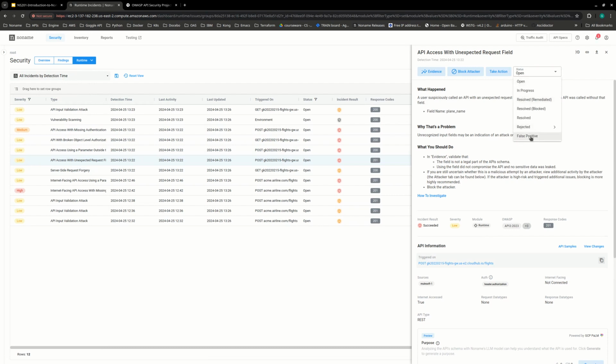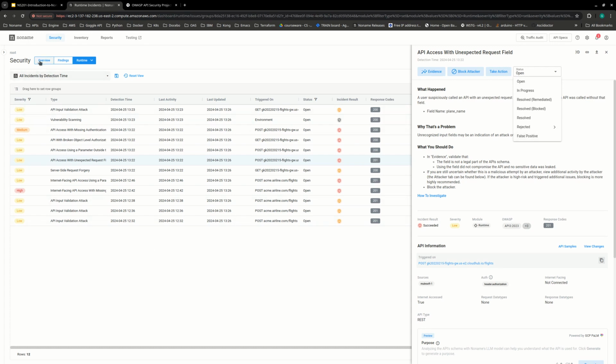So if you have a runtime incident that's part of your legit use cases, it's normal behavior, but you didn't happen to see it while we were learning that normal behavior, you can come in here and set it as false positive. This is going to tell the no-name platform this is legit, add it to the model that captures normal behavior. We're going to see the other statuses as we go along with the course. For the time being, that's the only thing you need to take with you.